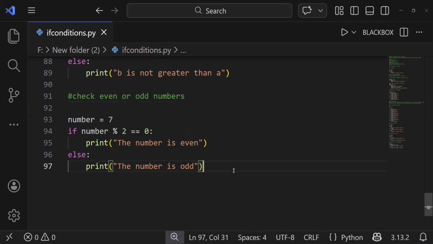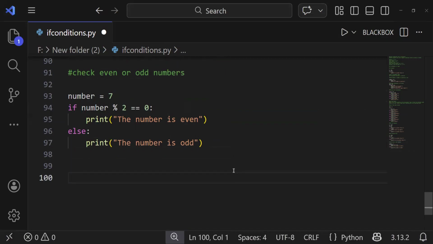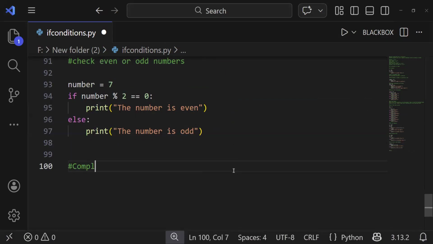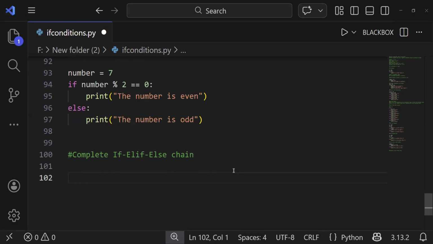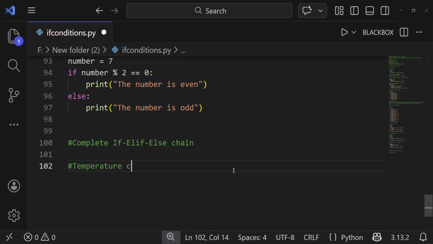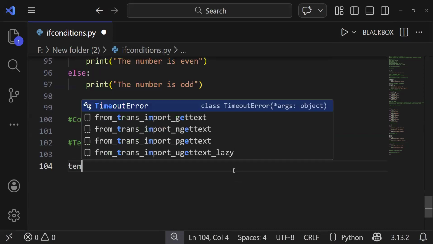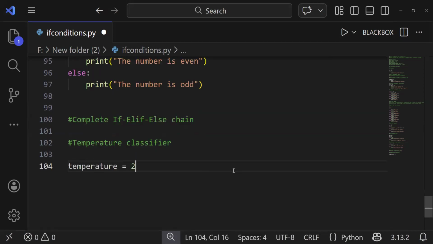Now let's talk about the complete if elif else chain. You can combine if, elif, and else to create a comprehensive decision-making structure. Let's do a temperature classifier. Temperature is equal to 22.